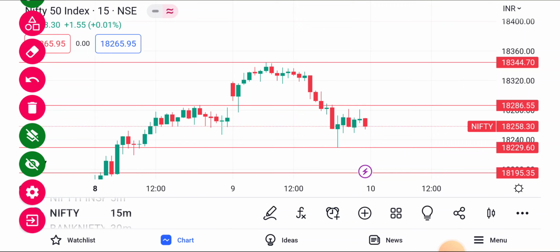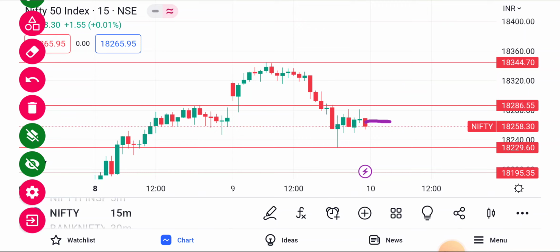Okay, sorry. Today's closing is 18,258 and it has taken a support at 18,230. So Nifty has sustained above 250. Now what will be the strategy for tomorrow? This 290 level has again become resistance, because in this zone it has consolidated and Nifty could not break this level again after taking support here. So the chart of Nifty is also looking weak.